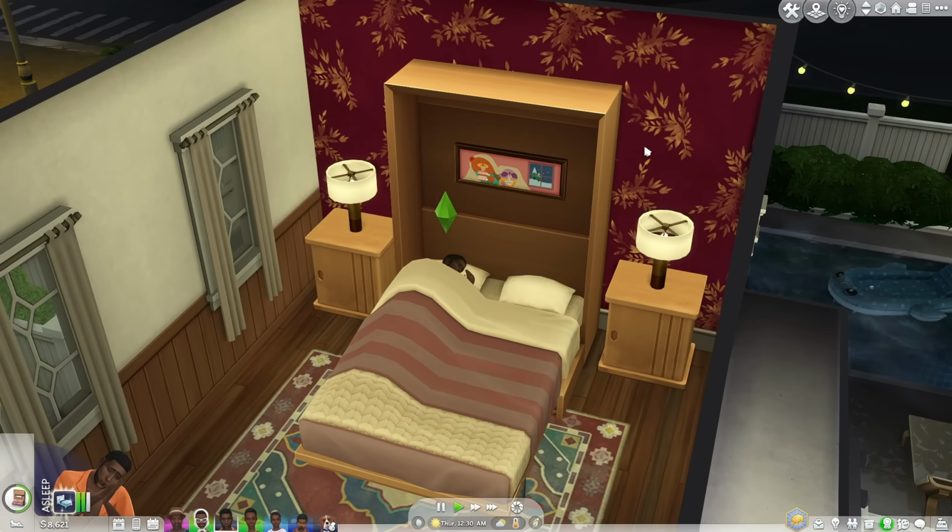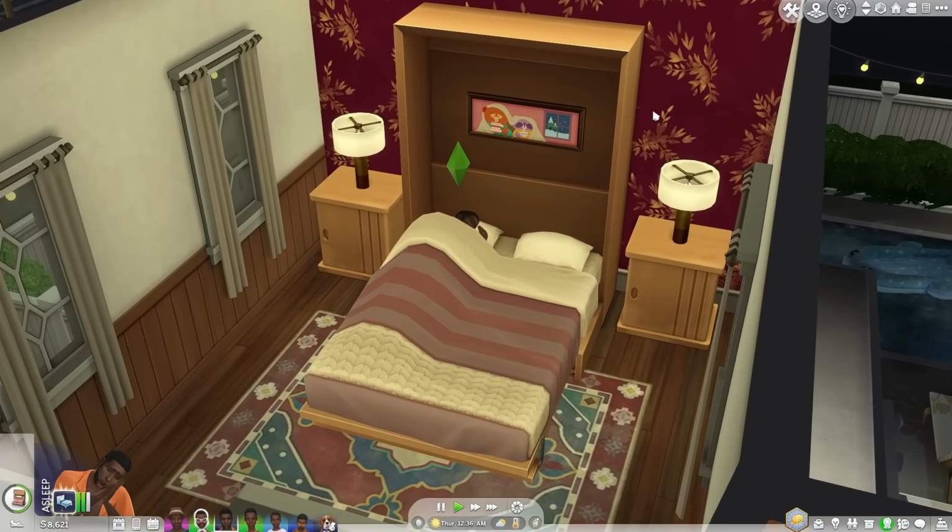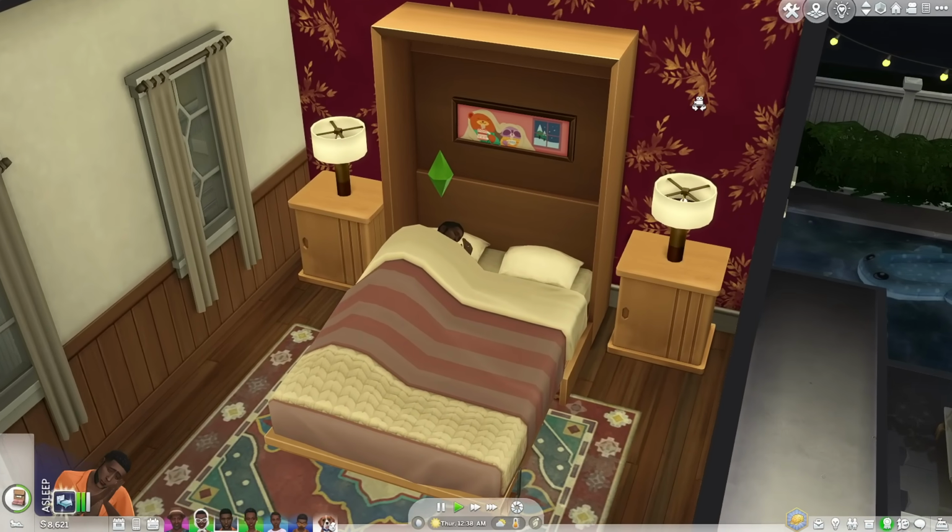And if you need space, if you are making a tiny apartment, tiny house, tiny whatever, this is a perfect bed/sofa for your sim. This is something that I definitely always forget exists. So I had to add that to the list.